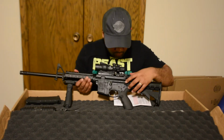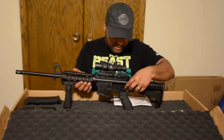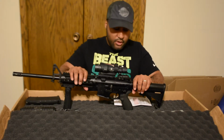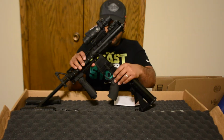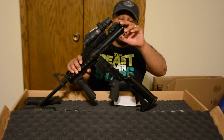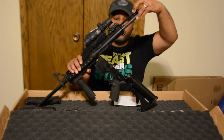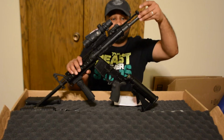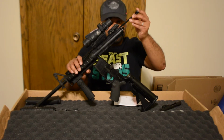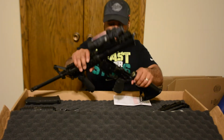You'll see here, right above the safety switch, that there's a little pin. You press that pin, pull it all the way through, and then you can remove your lower from your upper, or just split it in half basically. Then you can pull that charging handle, and this is how you would clean the firearm and get your bolt carrier group out. So pull that bolt carrier group out, and you can pull your charging handle out. I'm just going to move this box out the way.